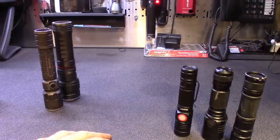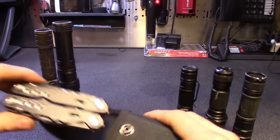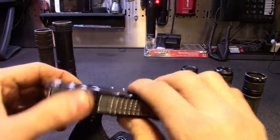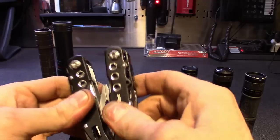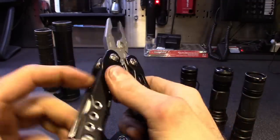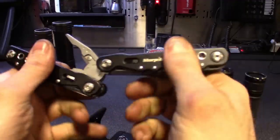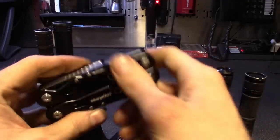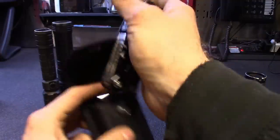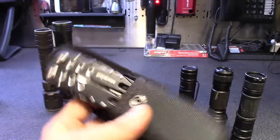They also sent me this little 25-in-1 multi-tool. This thing's pretty sick, man — definitely built pretty nice. It's got the pliers in it, all your little knives and files and all that stuff. You've got to have a multi-tool — everybody's got to have a multi-tool. Going off subject here, I want to stay on the flashlights, just wanted to show you guys that. Pretty cool.